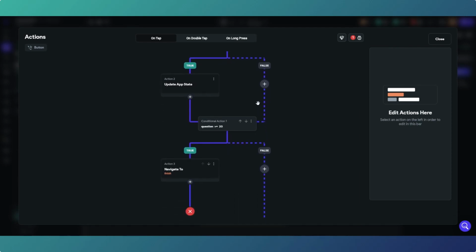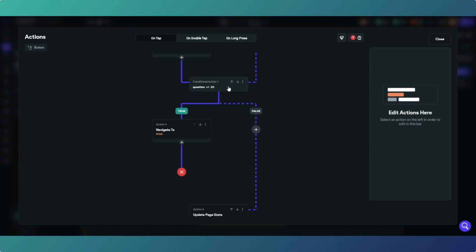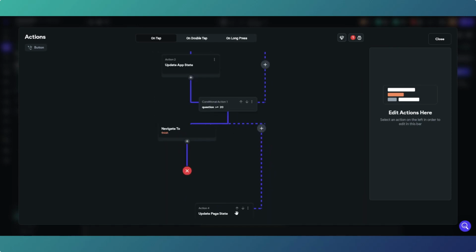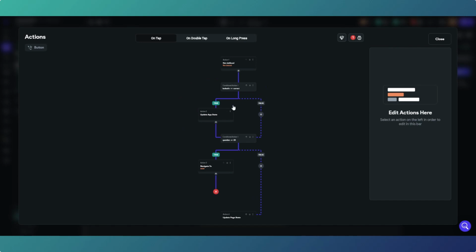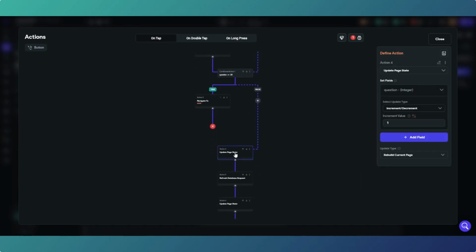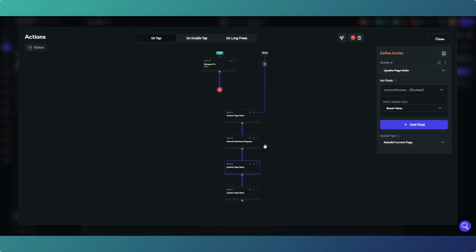Okay, and then before this happens, we want to really sort of delay, because all the navigation and all this happens obviously pretty quickly. So once we've done this, we want the user, before they're told if they're correct or wrong, to see the question updated. That's fine, correct answer, reset value.